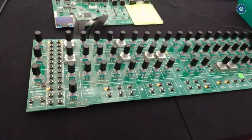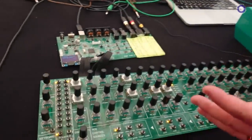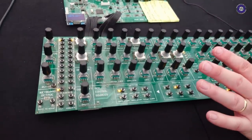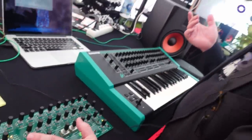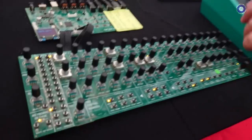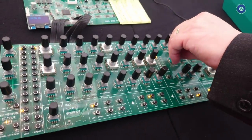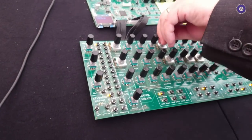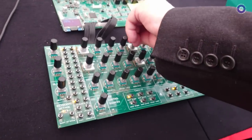Why don't we go and listen to some more. So Paul, over here - this is what looks like a development board but this can give us a bit more sound. This is what Chris worked on last, and Ben is now translating that into the hardware. The Chris board is fully functional. We can start with a sawtooth and listen to the filter, and use the octave to go down.